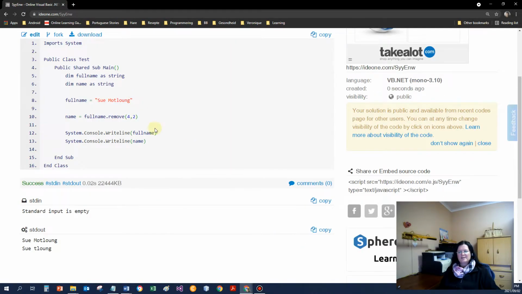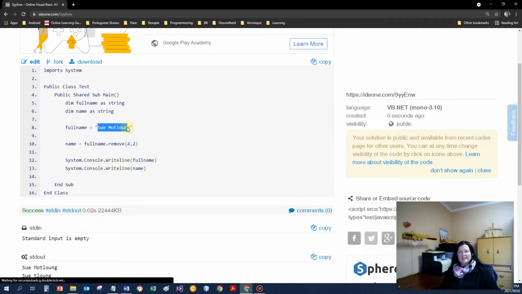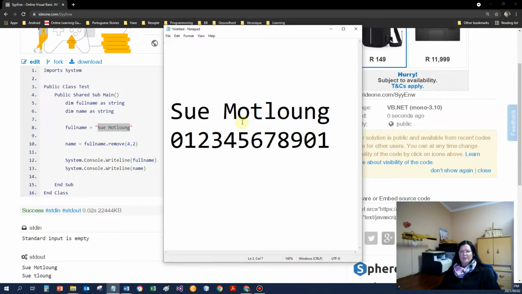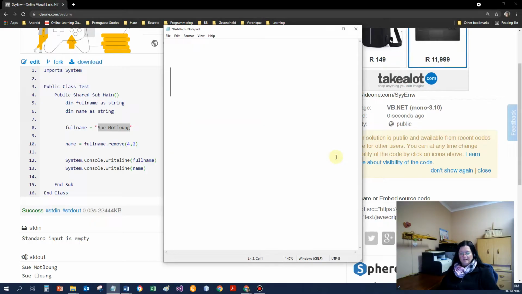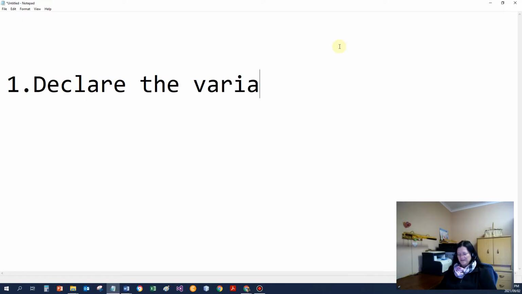Let's go back to this program. Let's say I want to now separate the name and the surname. I want to save it in two separate fields. What will I need to do? Not just type any statements. I will again do my planning nice and properly. And I'm just going to have a look at the statements over here. So declare the variables as always.